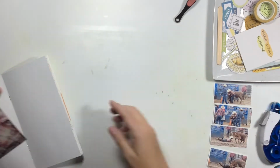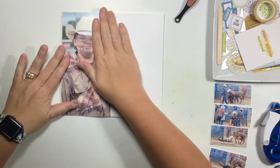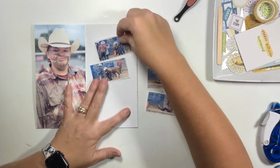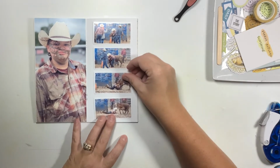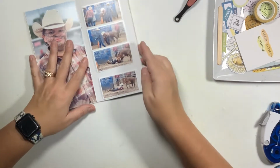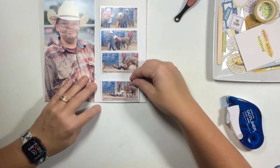And today I am doing just that of my oldest son who decided to participate in the rodeo for his very first time. To say that I was afraid is an understatement. He was wrestling a bull, and as a mom, I had some panic moments, but needless to say, he absolutely loved it. He was very safe, and in the end, he enjoyed himself and he wasn't hurt. So we're going to take it as a win-win, and we are going to document this day.